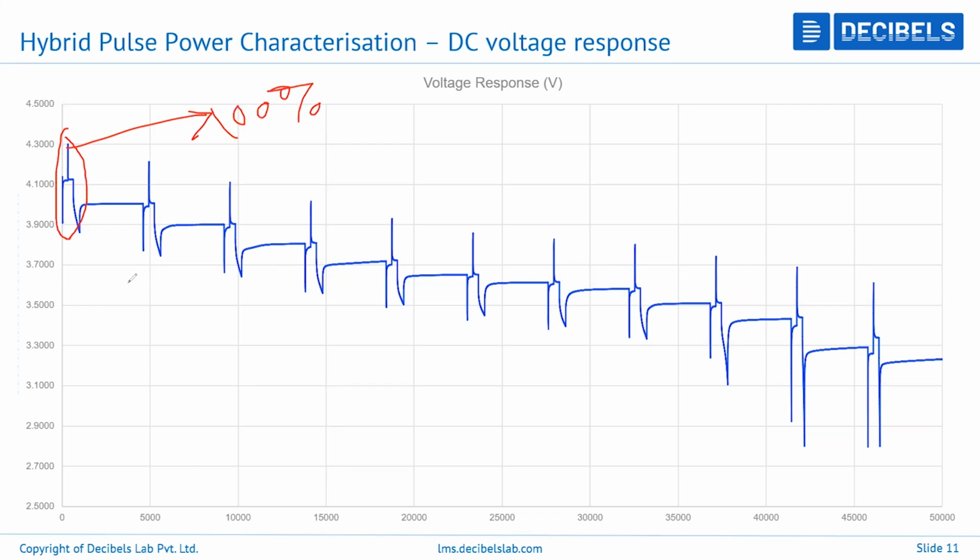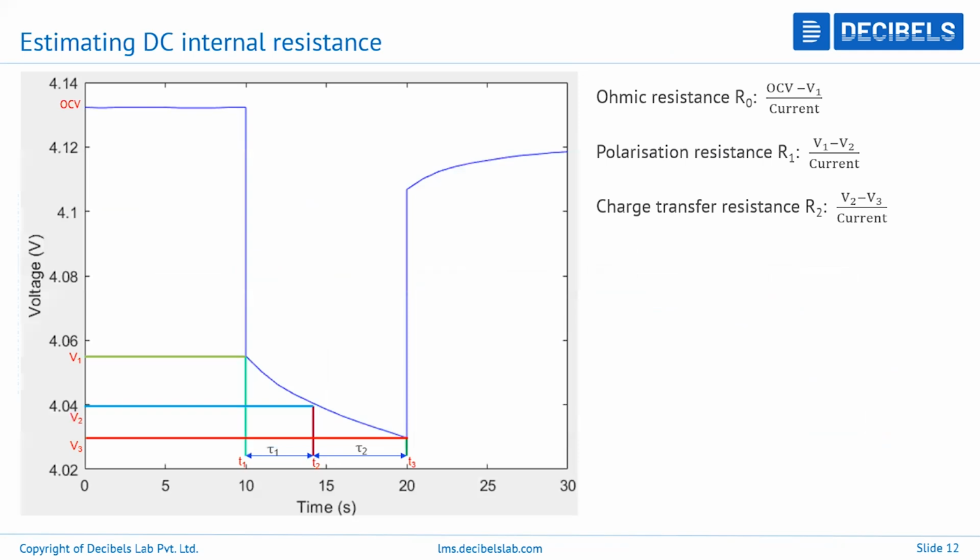And then at every increment of 10%, you can see this is 90%, 80%, and so on, till it reaches 0%. This is how your voltage response will look, and your internal resistance at each pulse will be measured. If you break down this entire voltage response into a single pulse like this, you'll be able to observe the complete dynamics of how the voltage looks when you supply a single pulse. So this is one way in which you can estimate this parameter, that is internal resistance, with respect to DC current.